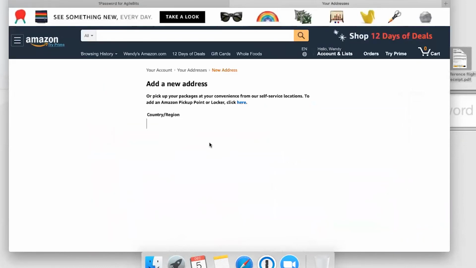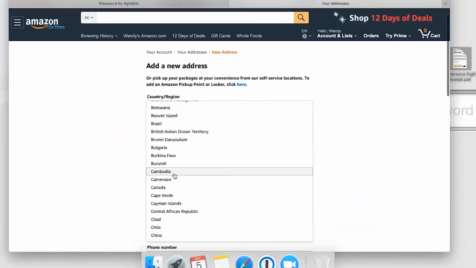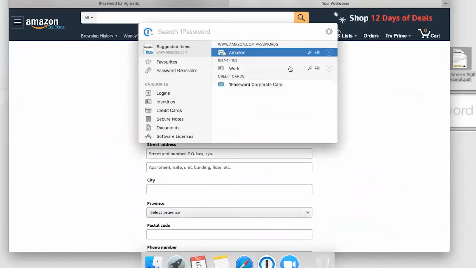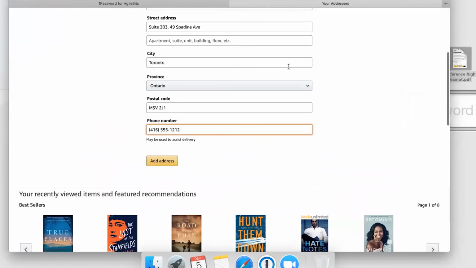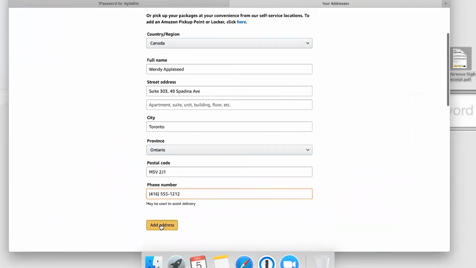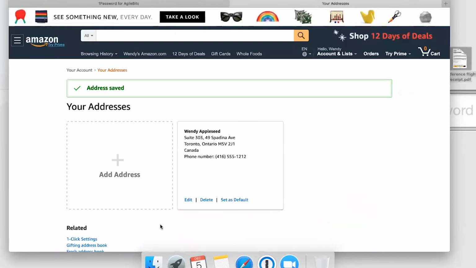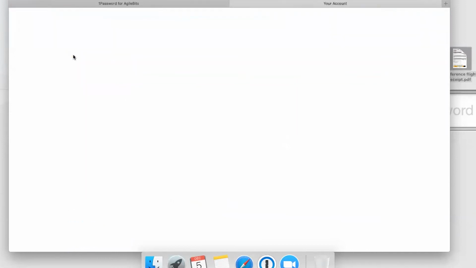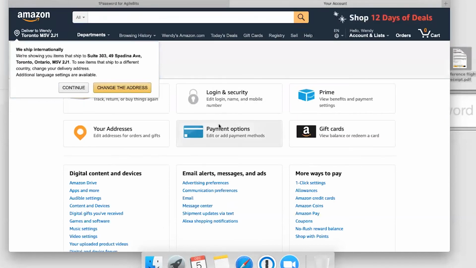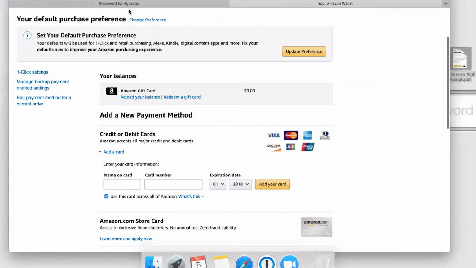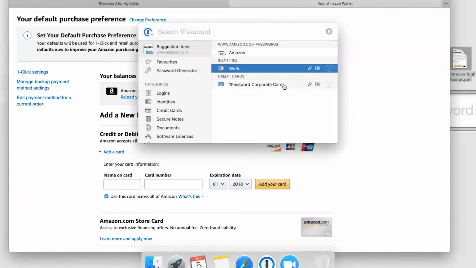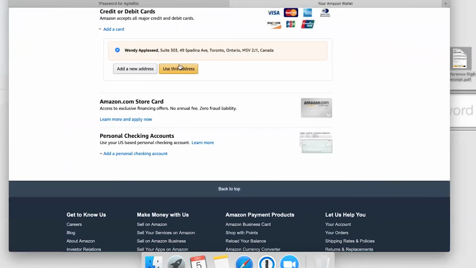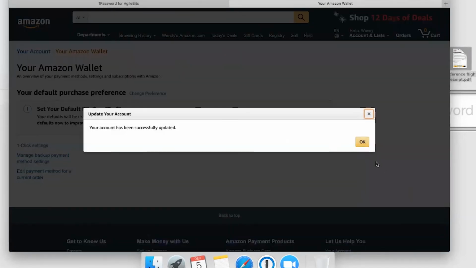So when we go to add an address, we just click the 1Password button in our toolbar up at the top, and we click the work identity, fill that in, and that just fills in my address. And then we just add a payment method, and it's the same thing. Click the 1Password button in the toolbar, choose the credit card to fill, fills it right in, and now we can start buying those groceries from that list for the Toronto office.